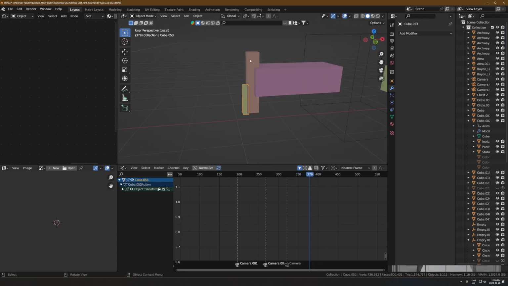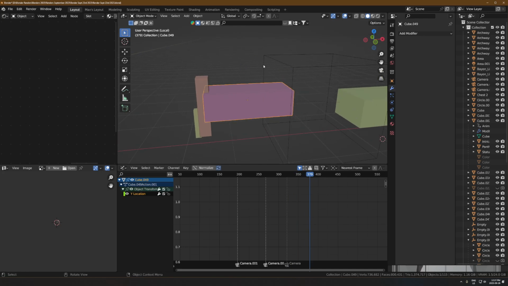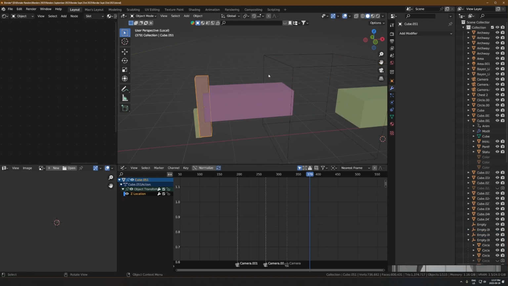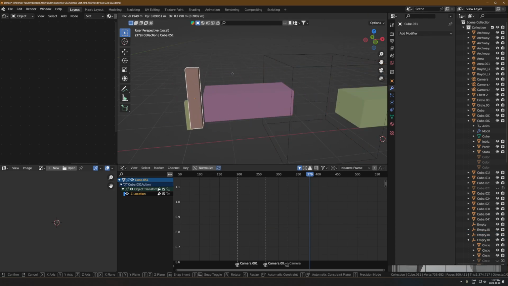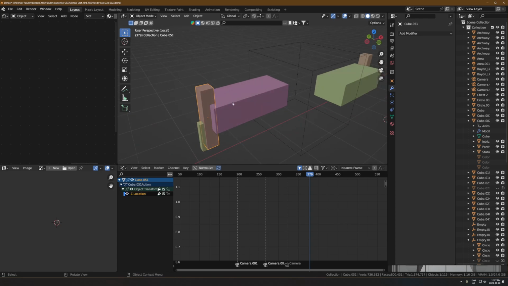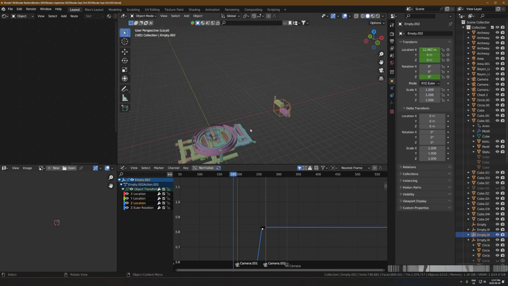So this thing is following the movement of this thing, which is following the movement of this, and this thing is following the movement of this. But that doesn't mean that this directly follows the movement of this. It does, but it means that each thing I move goes further and further down this hierarchy of things connected to each other. I know that's kind of a confusing way to put it, but I hope what I'm showing you makes sense in a chain kind of workflow. So yeah, that's how you'd make this kind of rotating thing. So anyways, that's what's happening here, right?